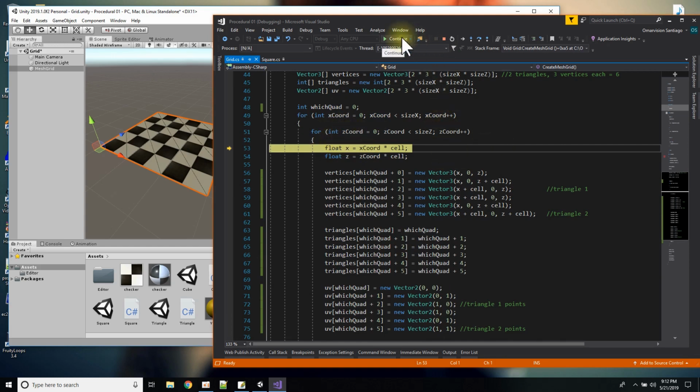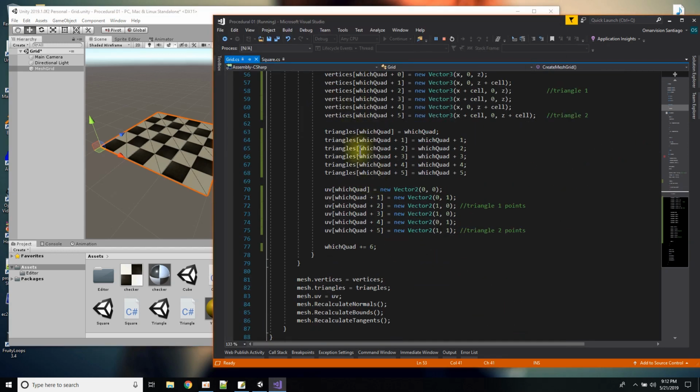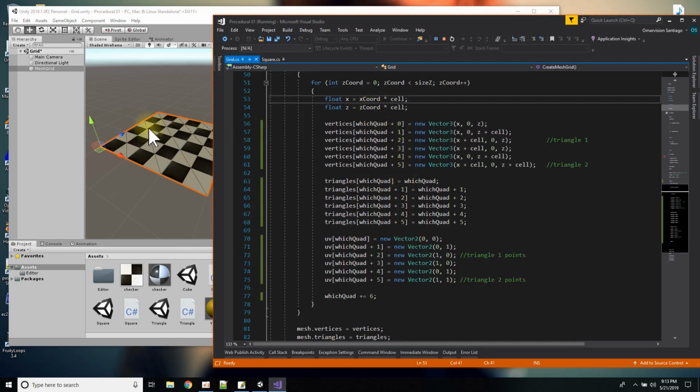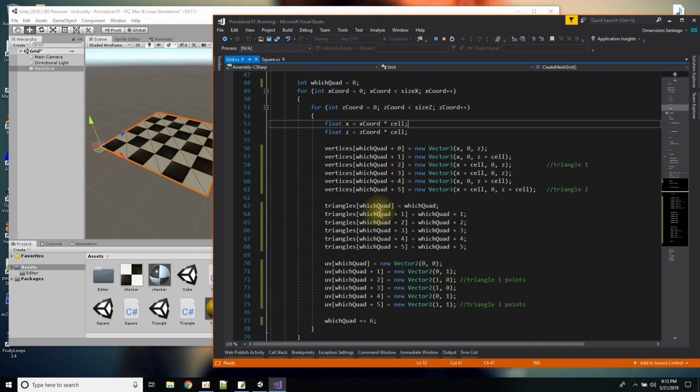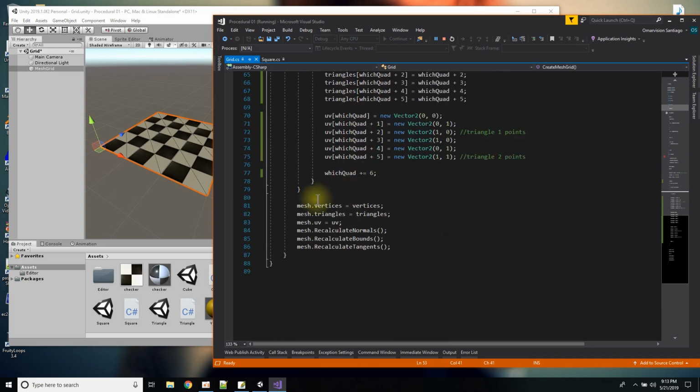Let me get through to another loop so I could have x and z both not equaling 1. So I took off the breakpoint. Anyway, this is the way I was filling in this. And you could do the same thing: put a breakpoint in and see the values as they change. And after I got the values, then I set the mesh vertices to equal my local variables.